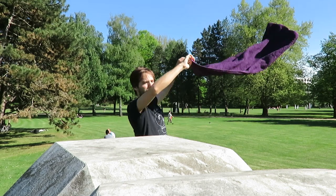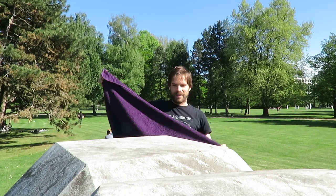If you have a table of some sorts, that's great, but you don't need to. You can just sit in the grass, on the ground, or whatever. And if you don't want to sit in the dirt, a towel will usually do.